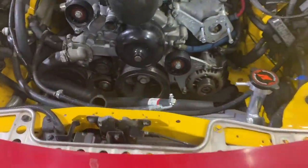I just got back from the local O'Reilly's and I had to order that steering pump. He's gonna have it within the next 2 hours. It's coming out of Atlanta. And based off the pictures, I think I can make it work, but we're not gonna know for sure until we bolt it on. But for now, I'm gonna go ahead and take our radiator back out.